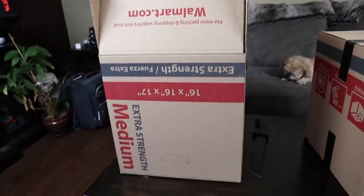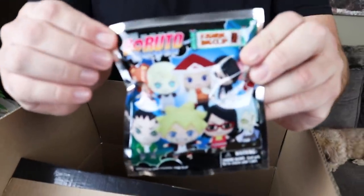All right, what you got, small items? It's a small item. Sorry, before you pull this out, this is $200 somebody's paying for this box. So this is a small item, but let's see what it is. A lot of the mystery boxes, I add a lot of small things to try to encapsulate the theme of it and try to make you feel, all right, this is what you were paying for. So what I did was, I only had one. And I wish it was the main man, Naruto. But it's his son.